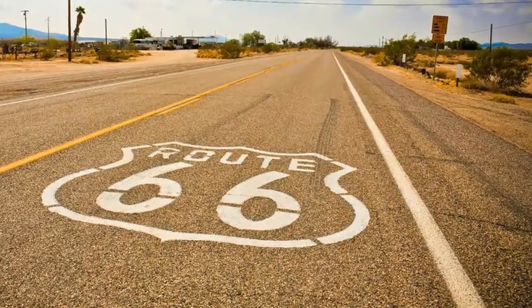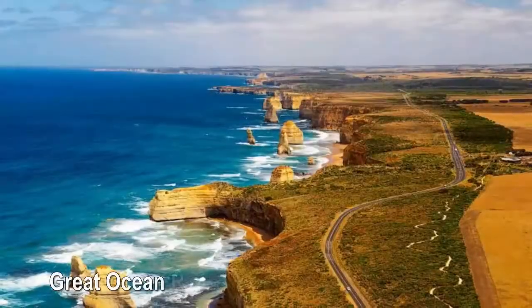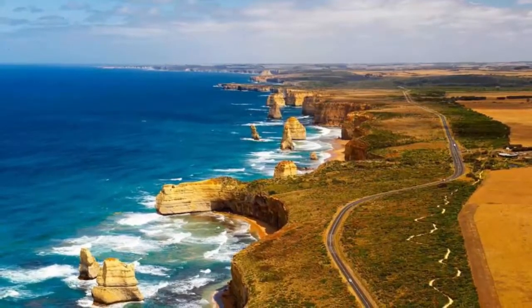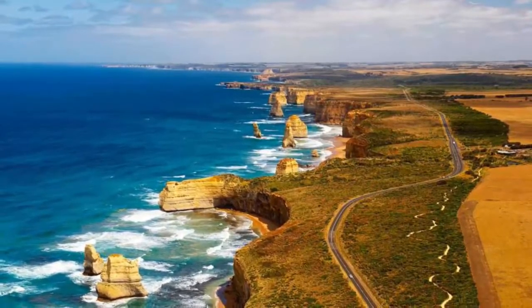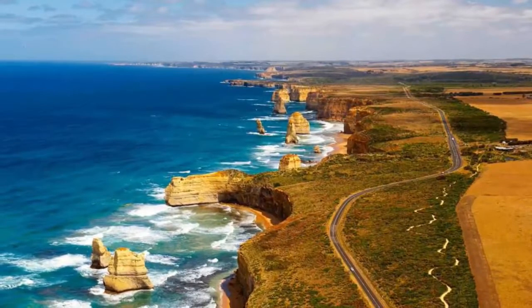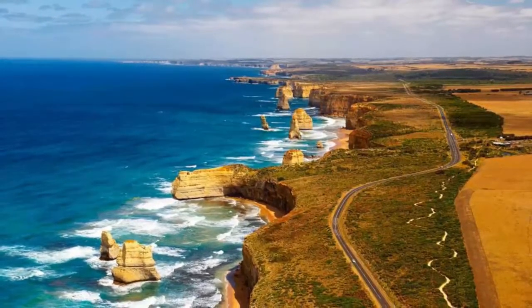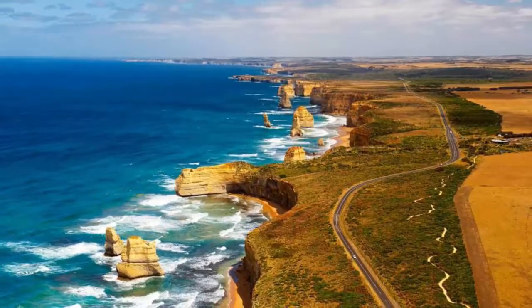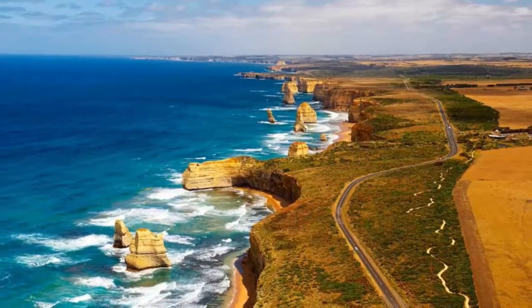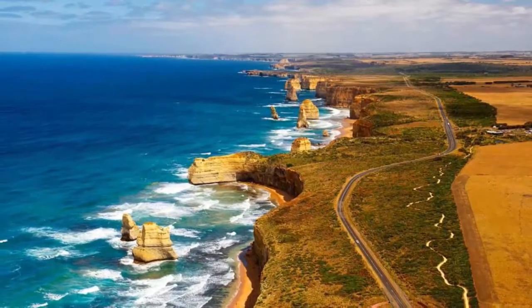Great Ocean Road — arguably Australia's best coastal road trip. Located in the state of Victoria, it starts at Torquay then passes 157 miles of near-deserted beaches, lighthouses, rainforest, and pretty villages before reaching its finish in Warrnambool. Encounter exotic animals like anteaters, kangaroos, penguins, koalas, and multicolored parrots, or have a swim or surf at the countless beaches. The most sensational stretch is the appropriately named Shipwreck Coast, home to the 12 Apostles, now reduced to eight by natural erosion.